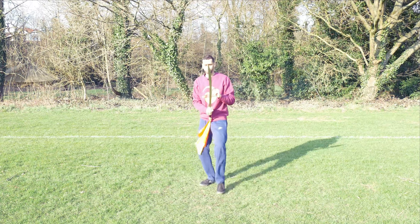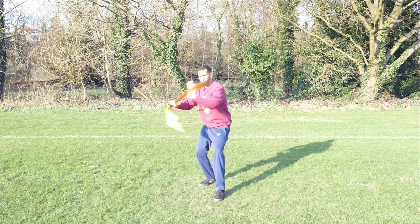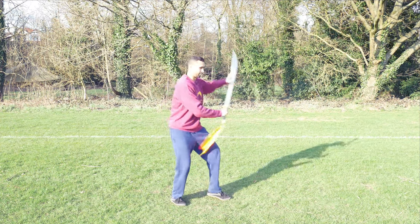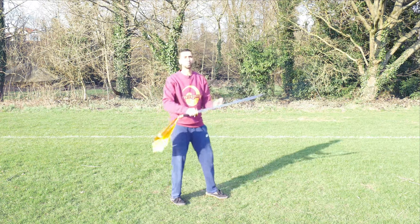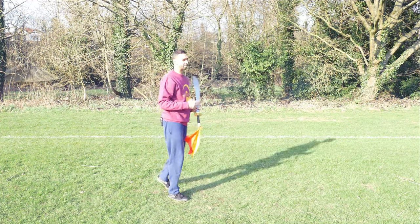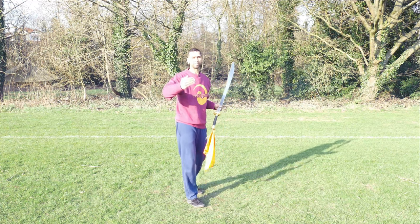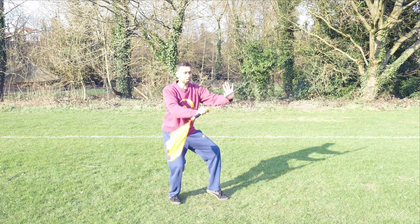So what we're trying to do here is roll, deflect, or block to your right. Can you see? So I want this kind of triangle angle with the arm. So I don't want it to be flat. So sometimes when we play the form and we make it more explosive, we can cut this out. So we've got to practice step by step and also make it explosive as well. So can you see I've got this triangle angle.